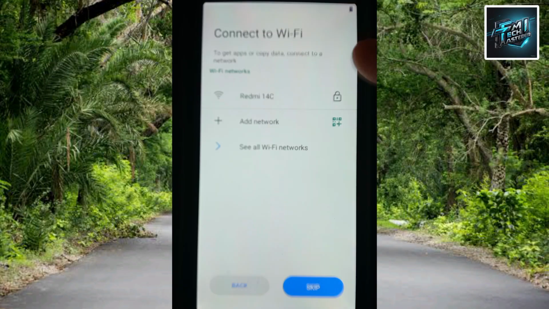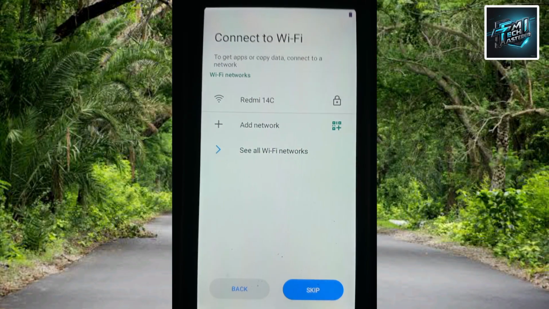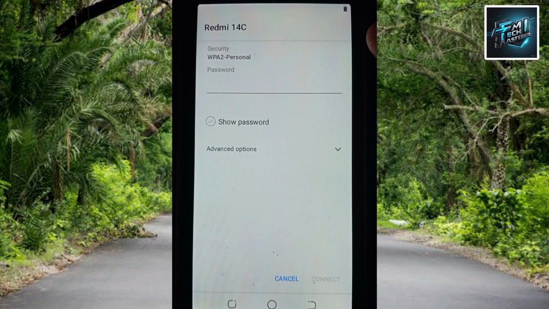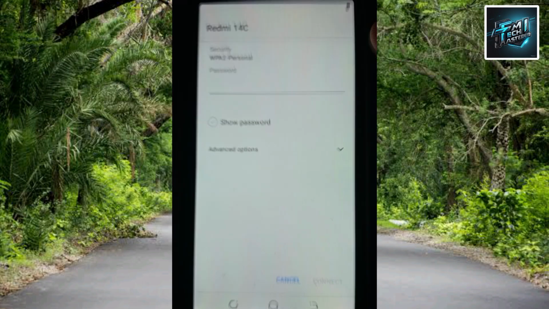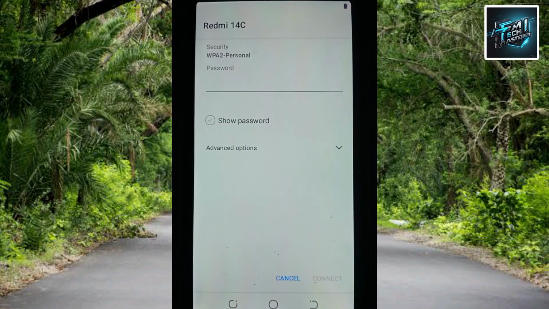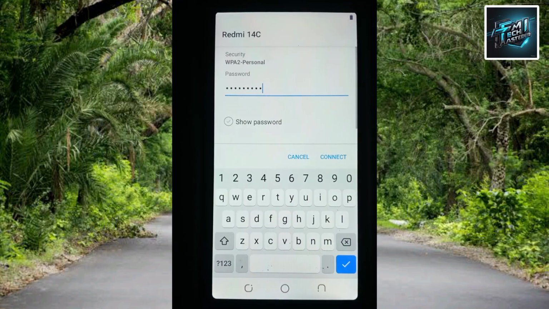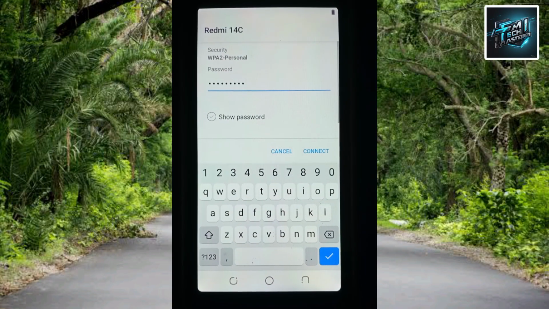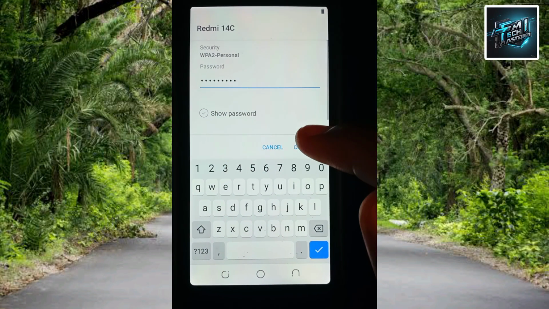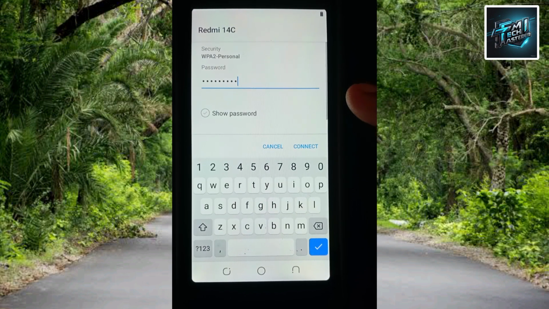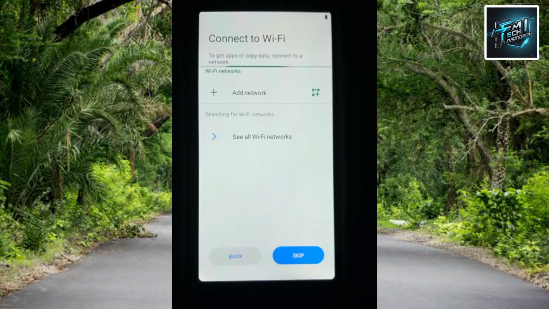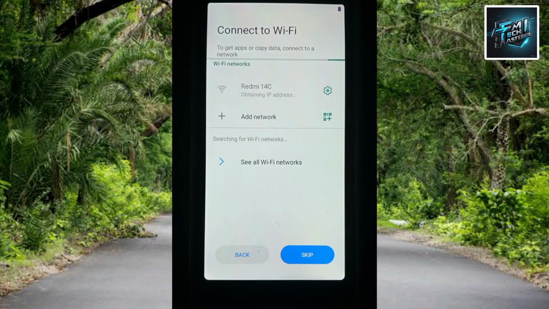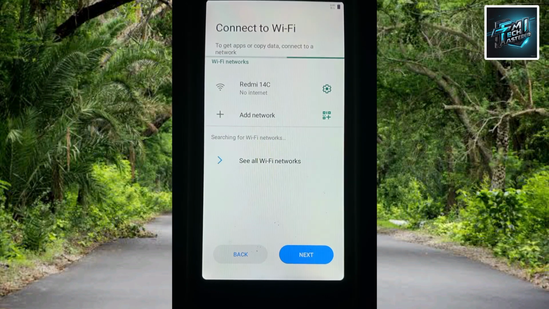The reason why we're actually connecting to a Wi-Fi or a network is because we might be asked to retrieve some of our data, like our apps. We'll be asked to install the apps that we had in our former phone, so things like that. So you're going to need data to do that. So let me go ahead now to connect to my Wi-Fi. You can see guys, it's connecting. So guys, now you can see I've connected to my Wi-Fi.